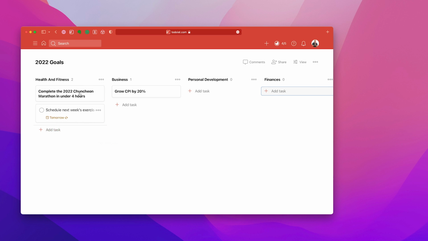Okay, so let's get back to how to create your goals. Now, what I've done here is I have got my health and fitness. That's the area of focus that the goal is associated with. And what I'm trying to do, and what I will do over the course of December, is develop one goal, at least one goal, from each of my 8 areas. So right here, we've got my health and fitness area of focus.